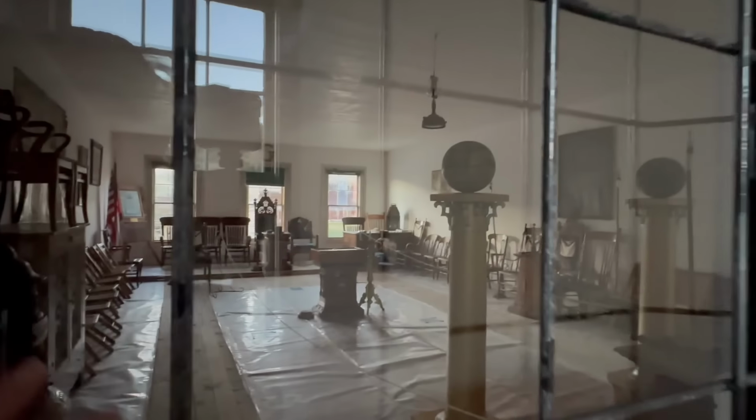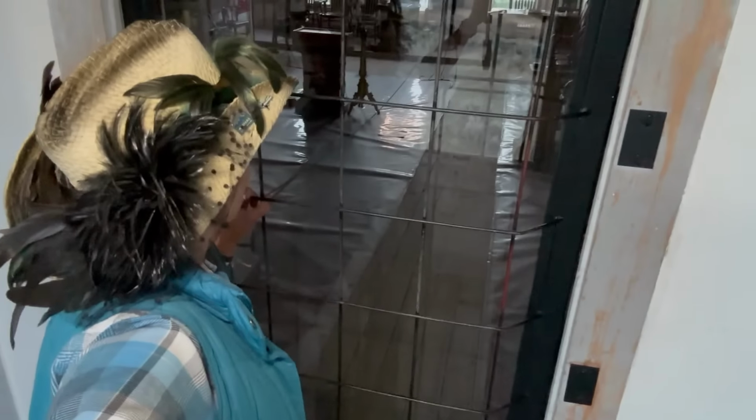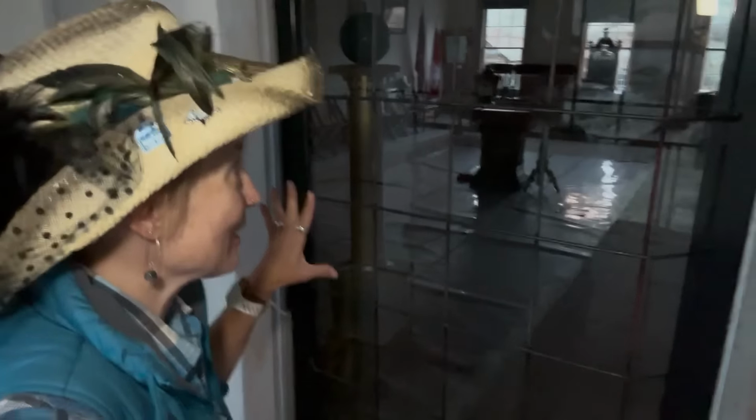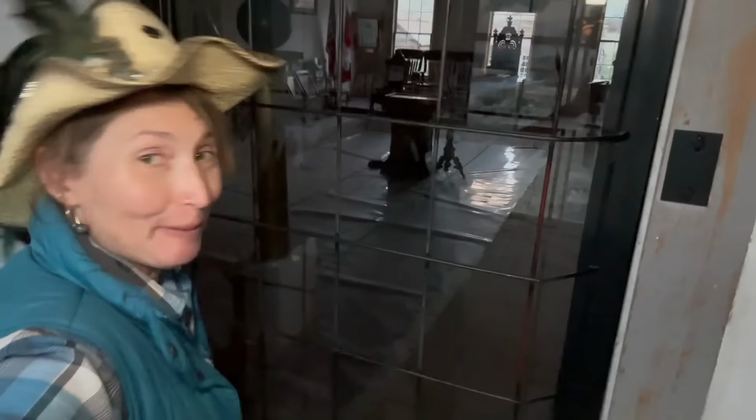Obviously you can't access the lodge itself. I find this totally fascinating. It's my opportunity to be that little fly on the wall, so to speak, where I can peek in and be nosy and see what the meeting room looks like. Being that I'm female and not a male, I can't join their association or become a member, so this is kind of a rare sight for me.